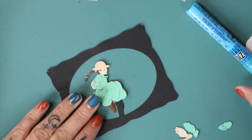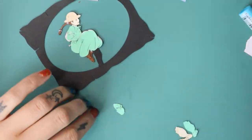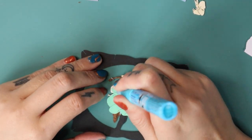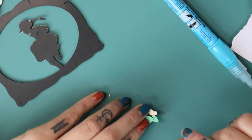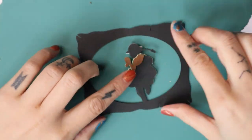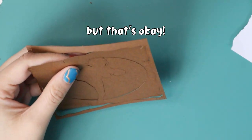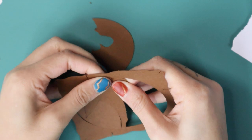Okay, I figured it out again. I was working with the wrong arm piece. I found the correct one. So it does fit perfectly. It matches up where it makes sense to me, which is great. And then it does cover up this gunky area too from when I had to do some correcting. But okay, so this is the front. It looks okay. I think there's a couple of errors in the sense of when I hold it up facing me.